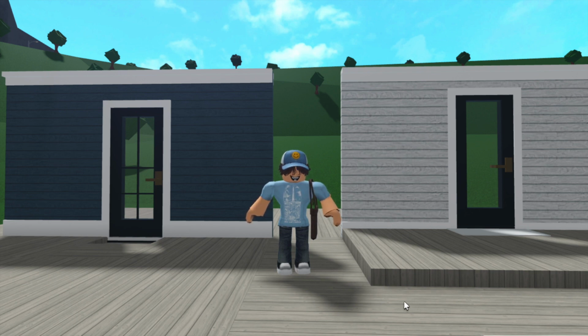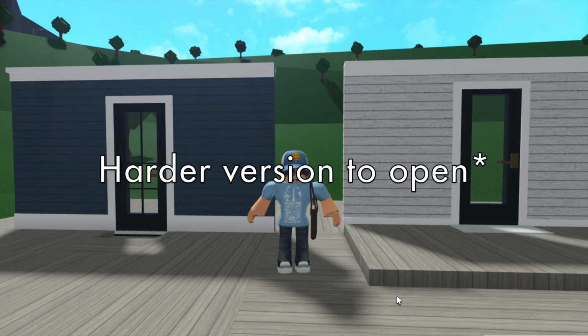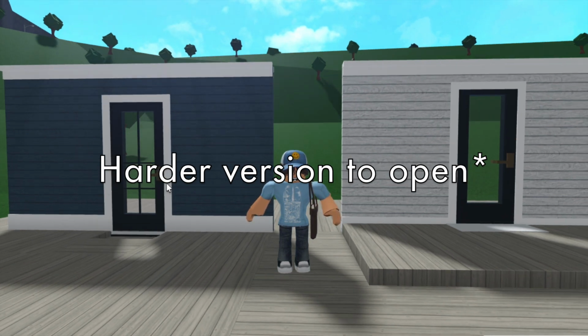In today's video, I'm going to be showing you guys how to make almost completely working custom glass doors in Bloxburg. For this, you are going to need the Transform Plus Game Pass, the Advanced Placement Game Pass, and the Basement Game Pass. So I have two versions of the doors, one that's easier to open and one that's harder to open. The easier version is the one with the blue background over here.